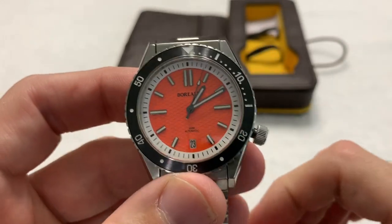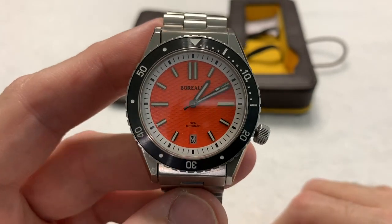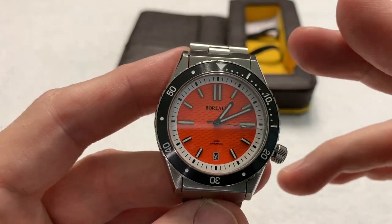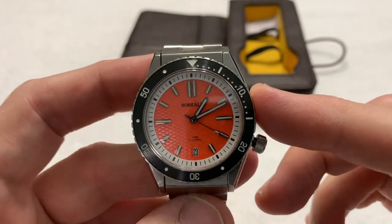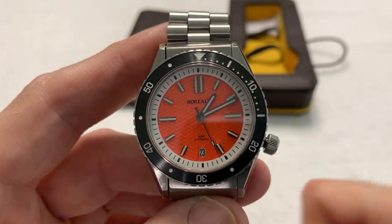And like I said, this is my first encounter physically with a Borealis. I've never seen one before in the wild. I've seen pictures. I've seen other videos. But this is the first time I ever held one, played with one, sized one, worn one, and I'm impressed. If they told me I got to keep this one, I wouldn't hate it.